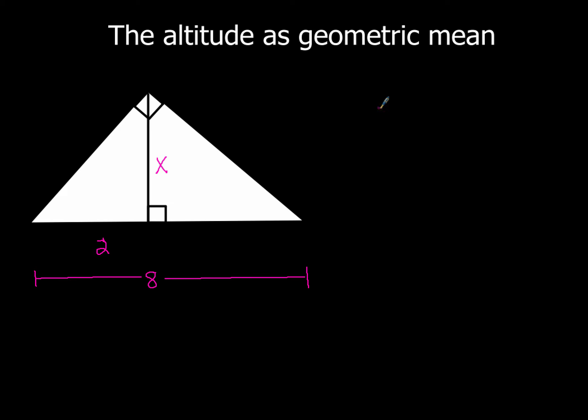So again, we're going to go ahead and get everything kind of set up. X is our altitude, so we're going to put that in those two slots. Now one part of my hypotenuse over here is 2, but then, what, what? I do not have the other piece of the hypotenuse, yo. And that's where you've got to be careful because a lot of times people are like, oh, I'm just going to plug in the 8 because that's the other number they give me.